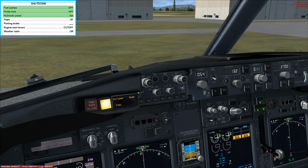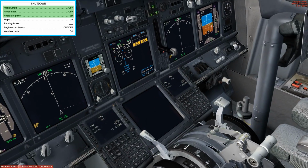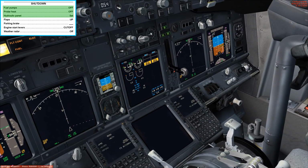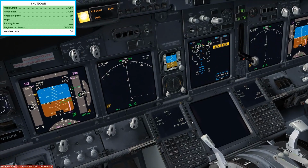Come back to the virtual cockpit, flaps, make sure that those are up and all of the lights are off. And just double check the flaps lever here, make sure that the lever is in the same position as the indicator. Parking brake, now that we've got the chock set, that can be set to off. The engine start levers, make sure that those are in the cutoff position. And the weather radar, just make sure that that was switched off as well. And that should be the shutdown checklist completed.